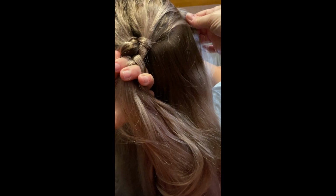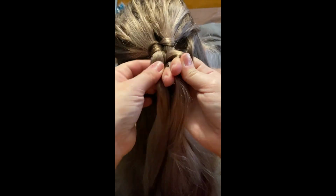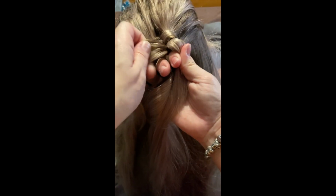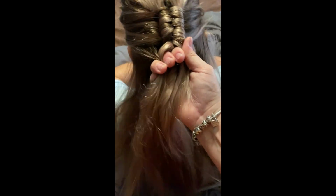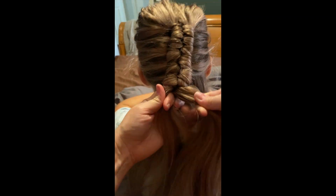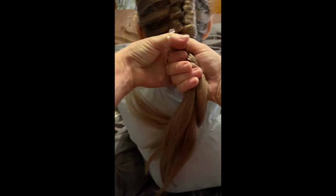So again, the smaller little pieces that you add to it, the better it looks. Add to strand 3, go under strand 2, and then go back over strand 1. You continue this all the way down. You can use whatever you want to end it, but I used my Invisibobble because she does have a lot of hair.